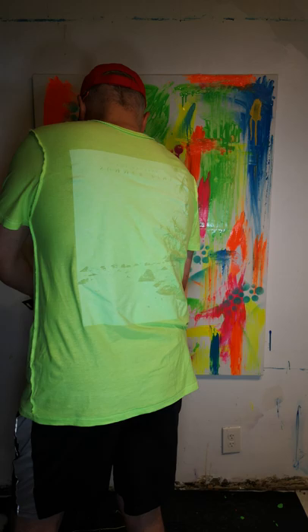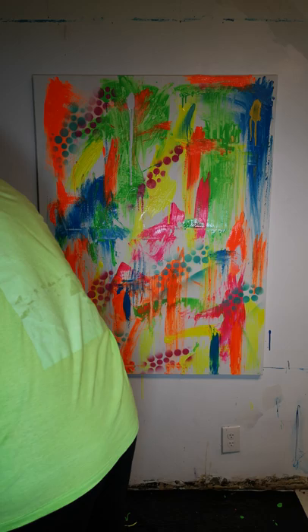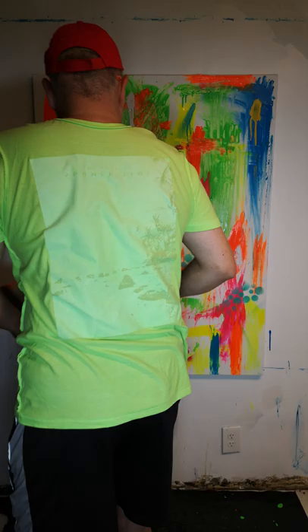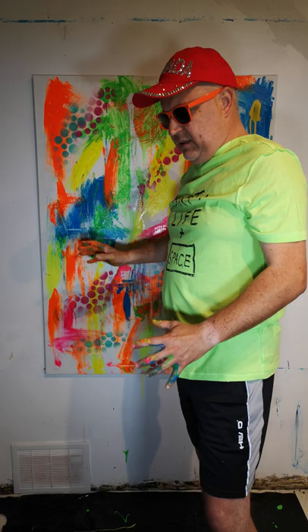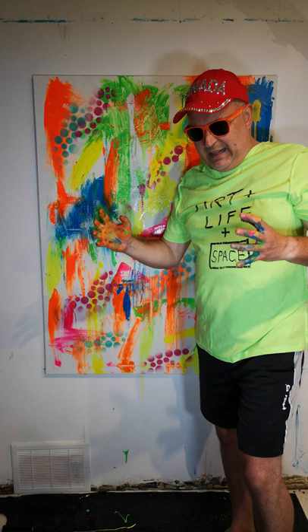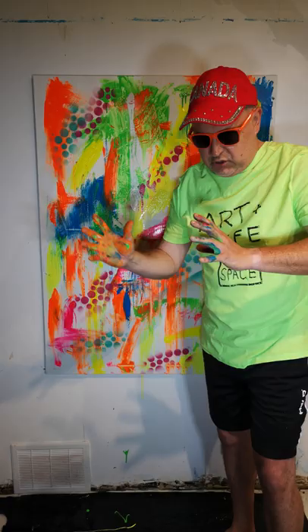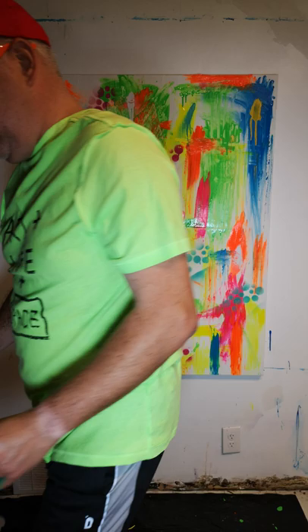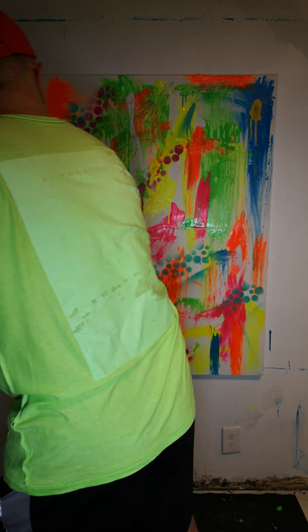So let me just continue right now. I'm deconstructing the piece. A lot of times I like to add solid elements in a piece, like the dots and things like that, and then I like to throw some deconstruction into the piece also — that erratic behavior. That's human emotion and I want to get that in there. As much as I create a piece, I like to destroy a piece at the same time, but still keeping my message there.